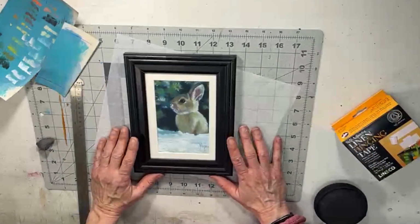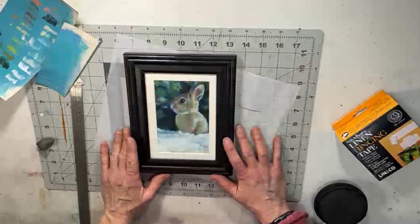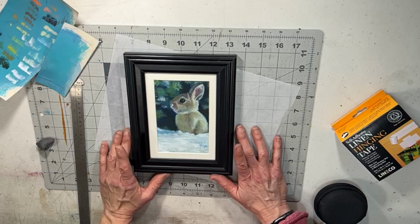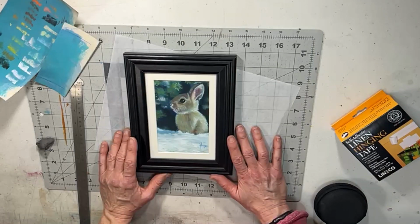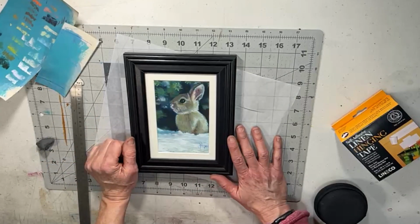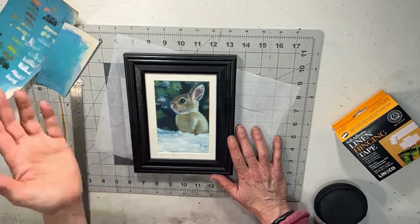If you have any questions on framing, let me know. Once soft pastels are behind frames, they're pretty bomb-proof. I've got pieces that travel a lot. And once a year maybe, I'll open them up, clean off the glass, and there's just the slightest film of pastel dust on the inside, but you wouldn't see it unless you wiped it off.